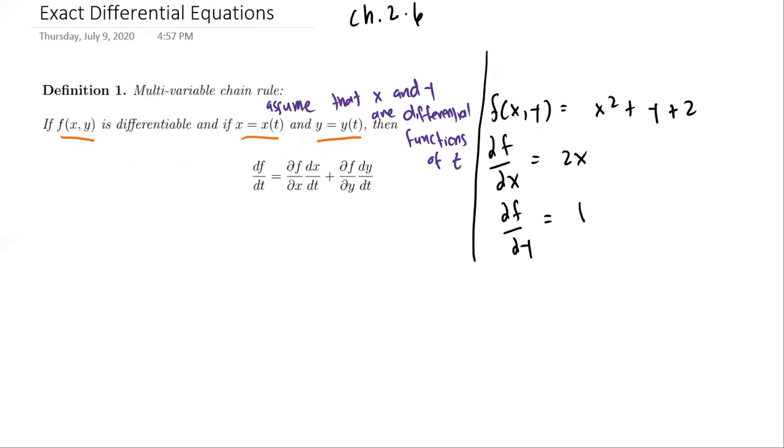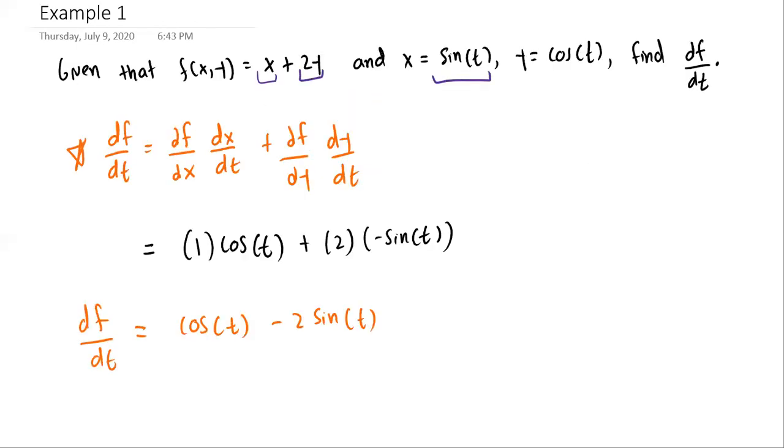Actually, before I do that, I guess I'm going to stop here just to keep the video a little bit shorter. So I'm going to stop this video here. In the next video, we're going to try to find a solution, a general solution for a differential equation, and we're going to have to use this knowledge that we just learned about how this chain rule for a function of two variables works. Okay.